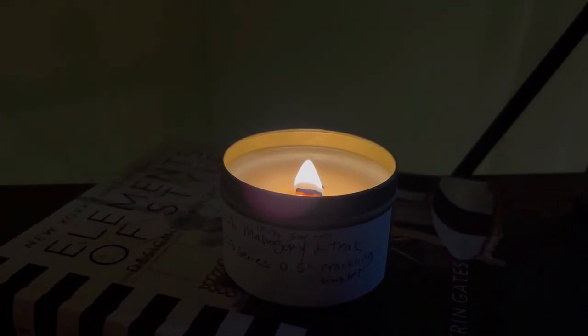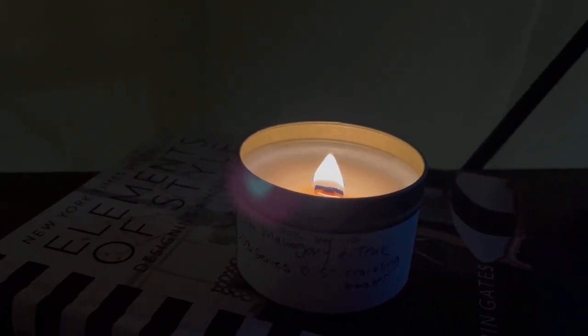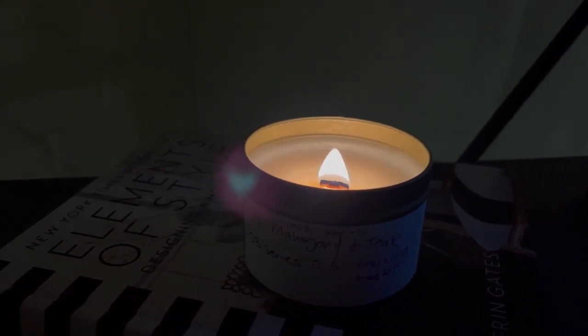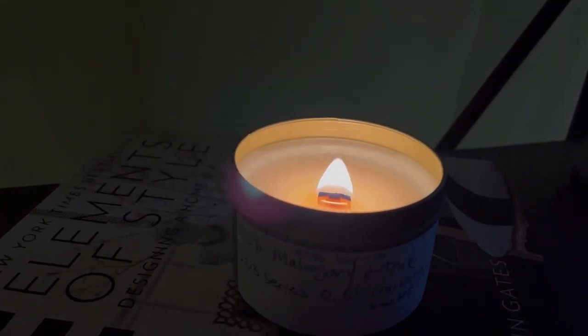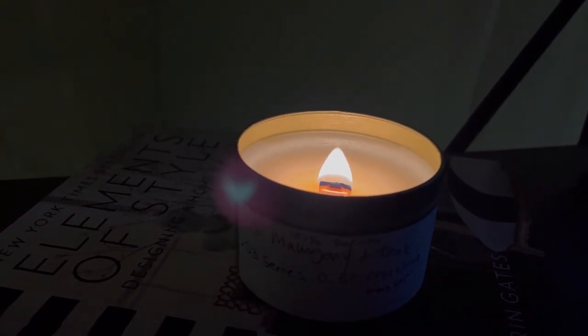It doesn't always happen like that, but when they light and it's like a forest fire, which occasionally happens with, it seems like, a lot of these wood wicks, you can just blow it out, trim the wick down a bit more, and then you have this.